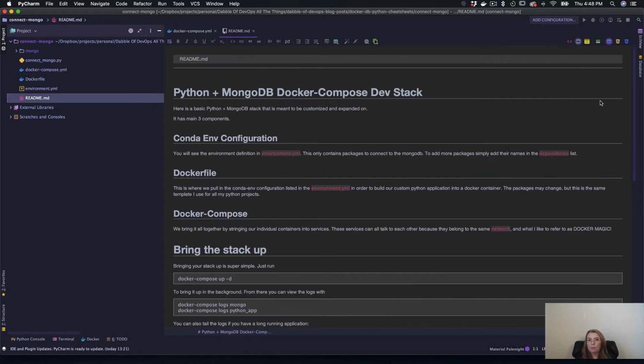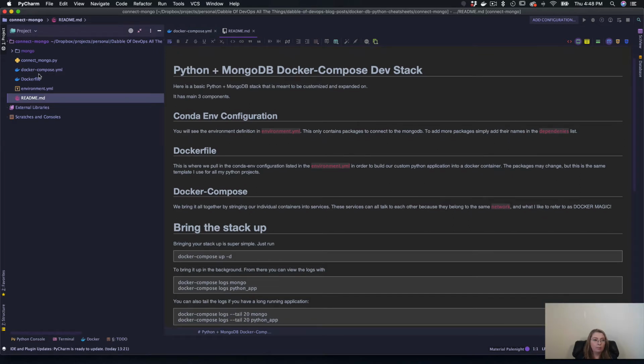So just like we had before, pretty much all the projects are going to follow exactly the same pattern. I hope that you're starting to see the pattern. Pretty much, we declare our dependencies for our actual application. We have our outside things like databases or message queues or in-memory data stores, whatever they are. We have those somewhere else. We put them all together in a Docker Compose file, and then we make them talk to each other because that is where the magic happens.